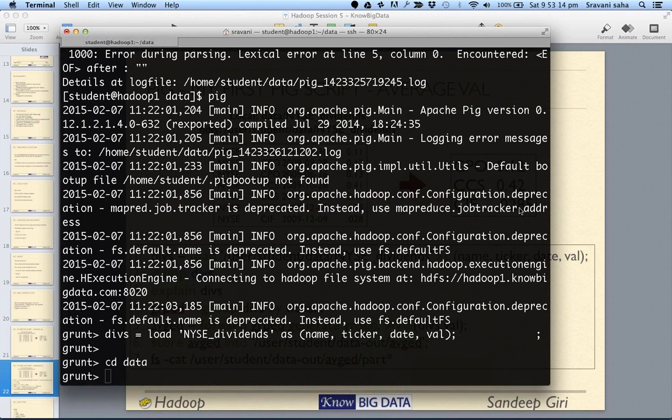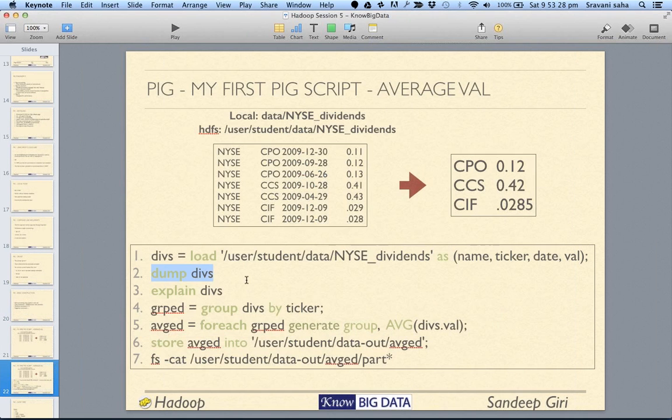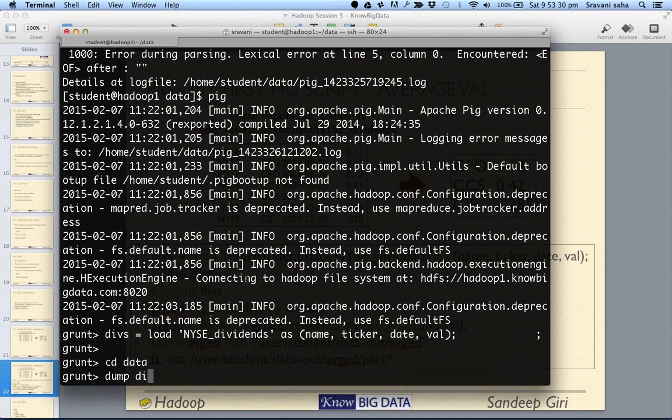Good point. Abhinav is saying that by default the data that Pig loads is tab separated. Now we are saying load this data and say dump divs.